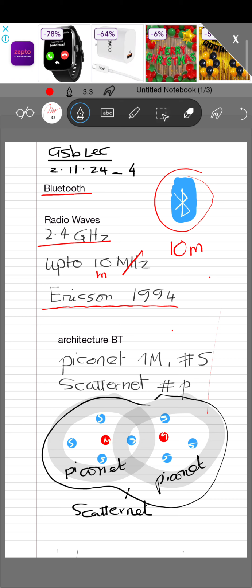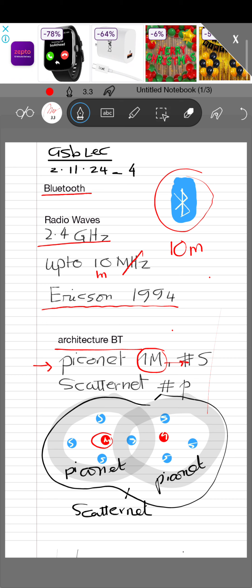Now, the architecture of Bluetooth. Whenever we switch on a Bluetooth device, it connects with another device. The basic architecture consists of two main technologies. One is the Piconet. A Piconet is a combination of one master and several slaves through which the radio communication goes on. Like you have a master at the center, and associated with that we have several slaves.